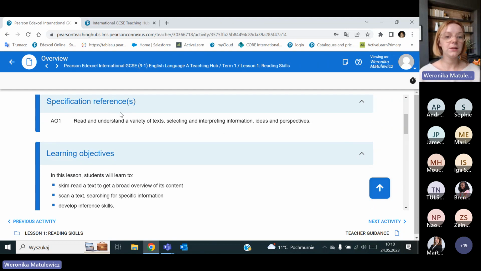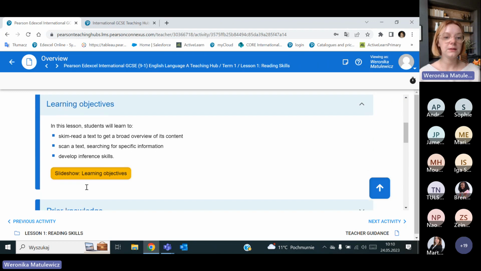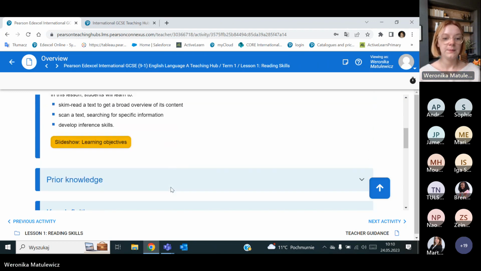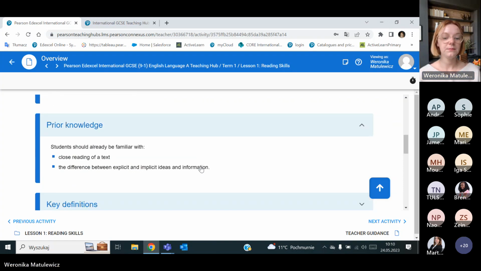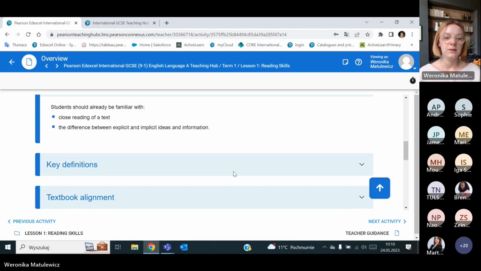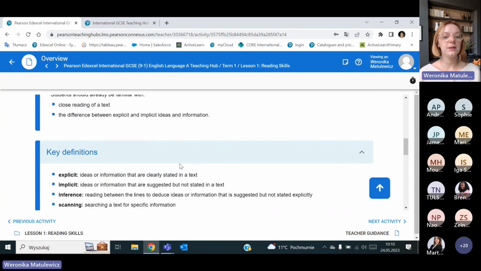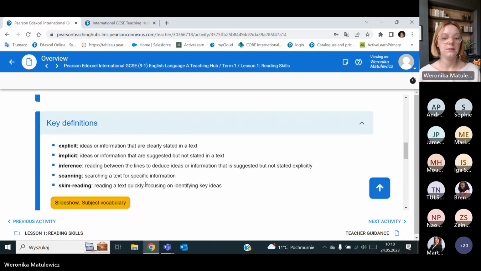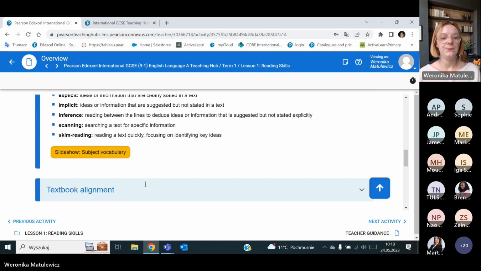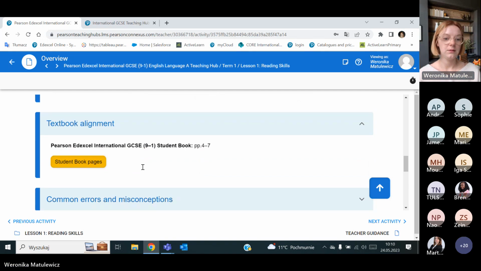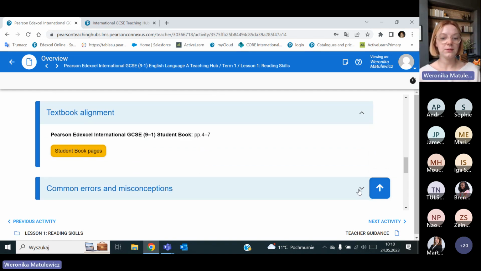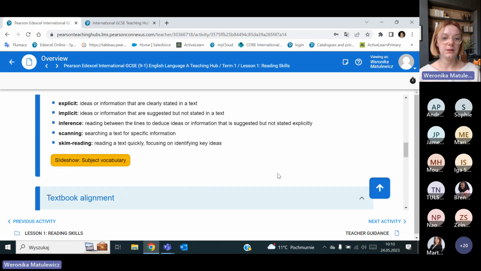That's specification references, learning objectives, prior knowledge that the student should be already familiar with, key definitions, textbook alignment, and then common errors and misconceptions.